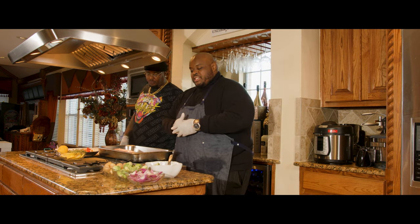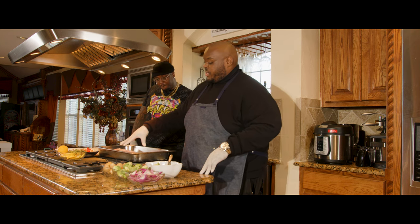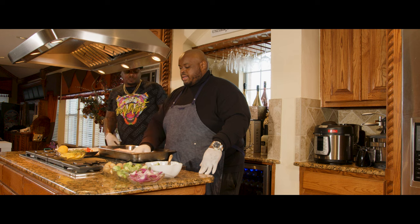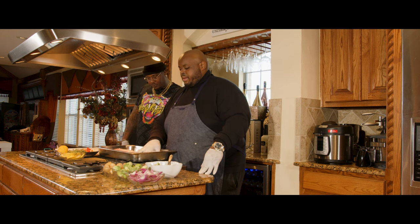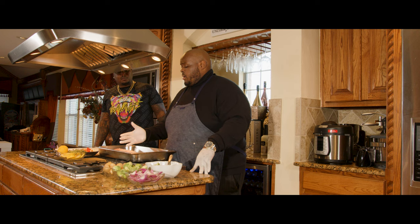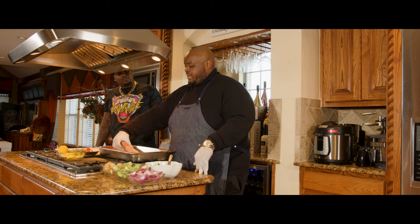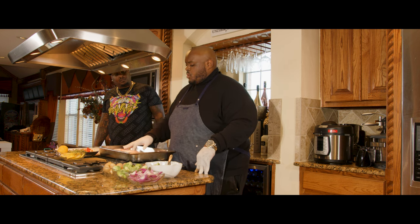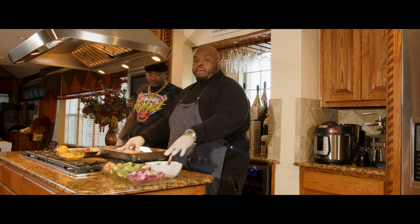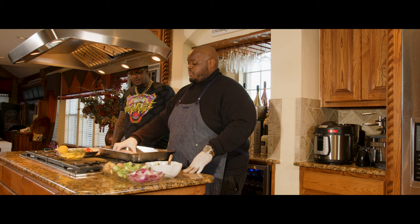So let's get into this kitchen, let's get some cooking. So what we're going to do — we first have the red snapper here. What I did was I began to cut some of the fins off of it. I didn't cut all of it, but you can if you want to. I made little slits on each side, because what's going to happen is we're going to marinate it and cover it with the basil. And once you cook it like that, it's going to be really dope.